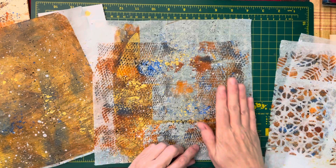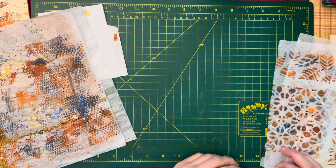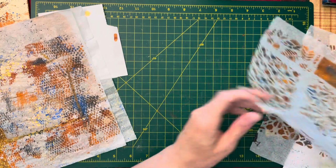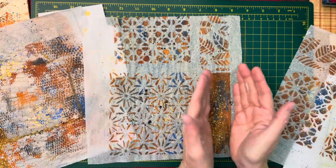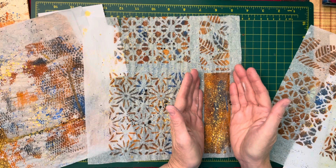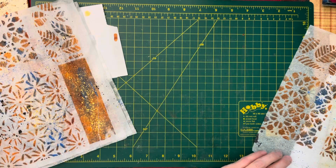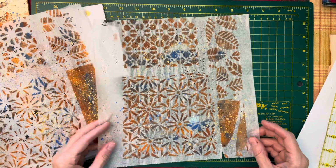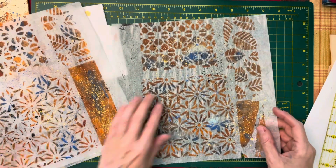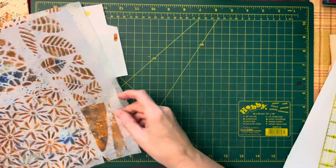So there's one, and this is two. This is another version of the splatter bits. And that was a peel off. And this was a peel off as well. This was very upsetting to me because it was very flat until I colored it, and now it's one of my favorite spots of that. And then this, which is a second verse of what I just showed you. But I did a much better job of pulling up the paint in between the stencils. So we've got that.